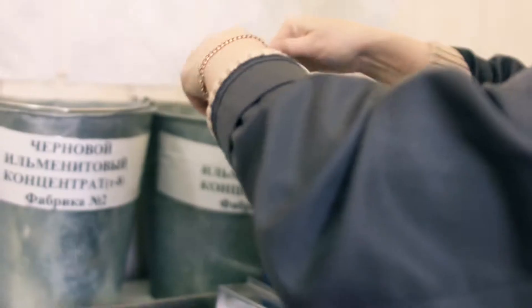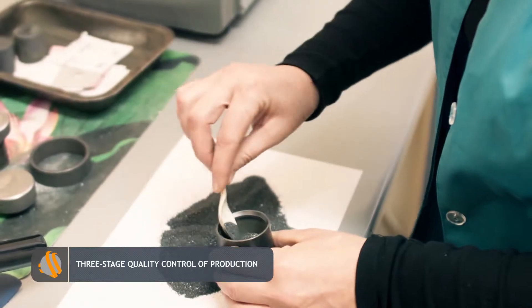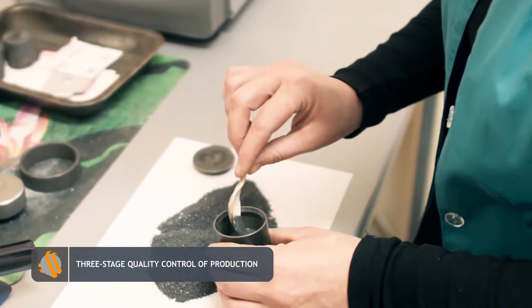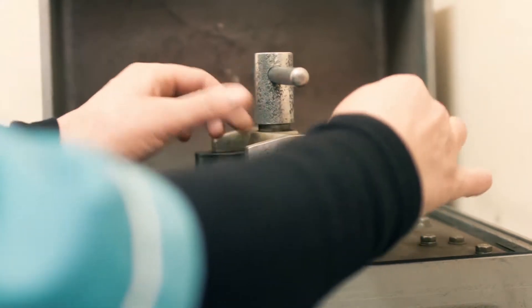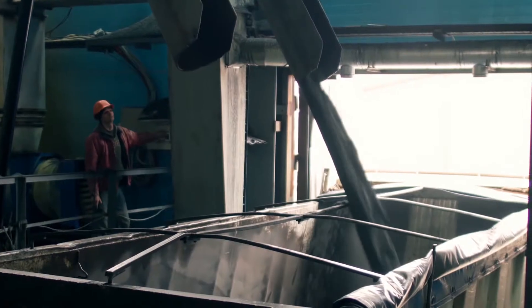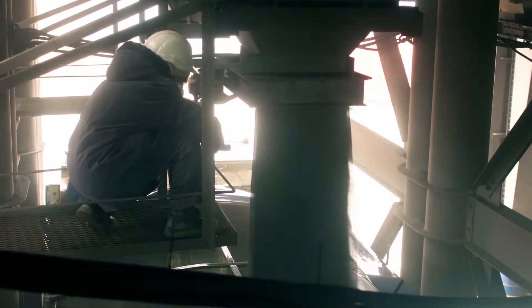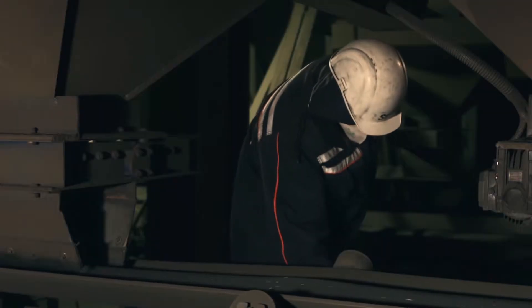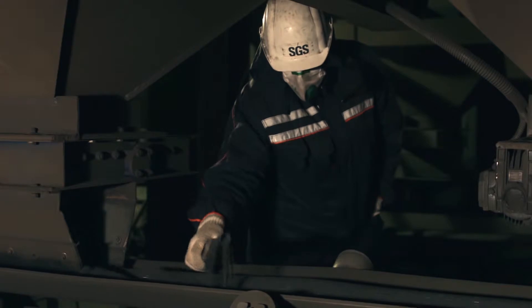To satisfy the demands of our customers, Velta product is subject to a three-stage quality control system. The first stage takes place just after separation is over, during loading of the final product into storage bins at the factory. The second stage is underway during trucks being loaded for product delivery either to the loading station or directly to the customer.